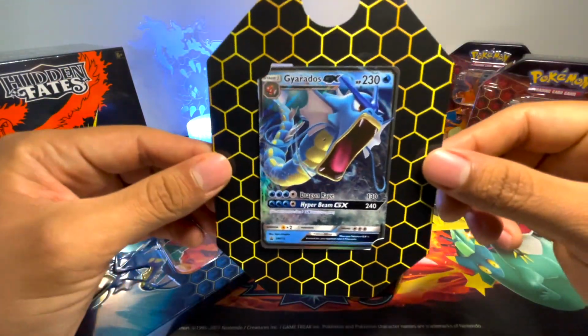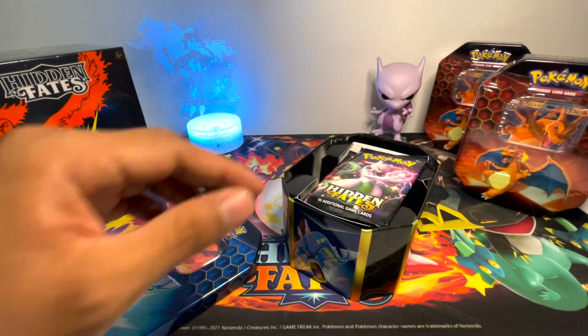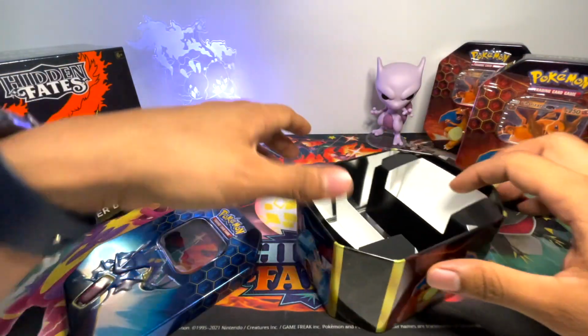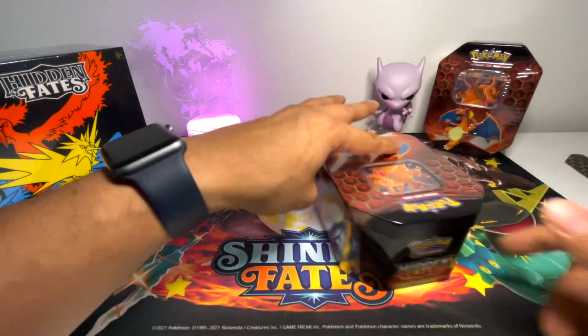We have, as always, the Gyarados promo card here. We're just gonna leave it here. We have four Hidden Fates packs. And just gonna put this aside. Second tin.